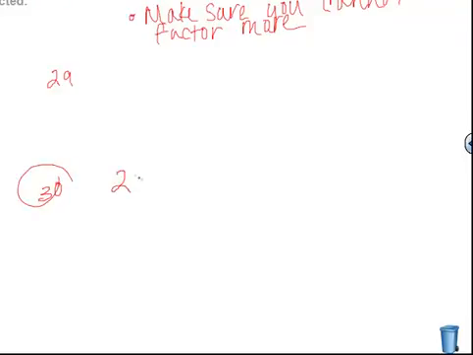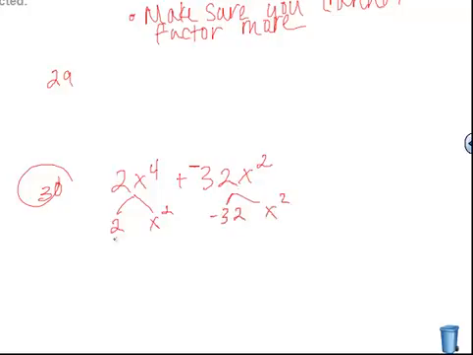it's going to be 2x to the fourth minus 32x squared. Okay, so here I go with my factor tree. This is the first step that I would have written in my journal. You break them up. The first branches should just be the number branch and the letter branch. Okay, if you want to change this to plus and negative, that's fine. So this is going to be negative 32 and then x squared. This right here can't really break down anymore. If you want to, you can do 1 and 2. But really 1 and 2, it's just going to keep repeating itself. This is prime, so the only things that it can break down into is 1 and 2.